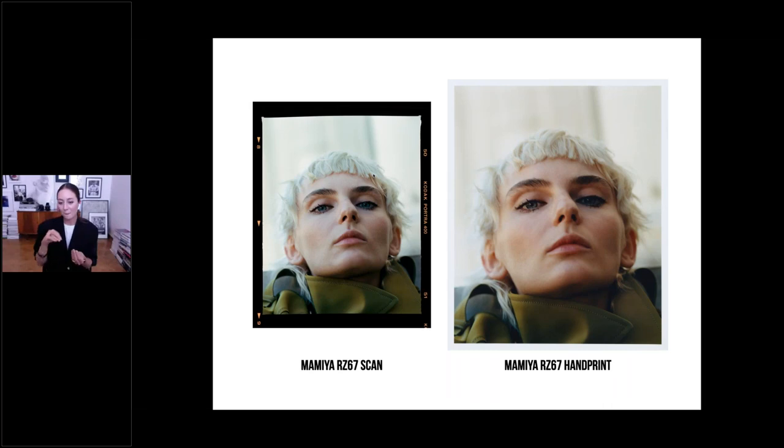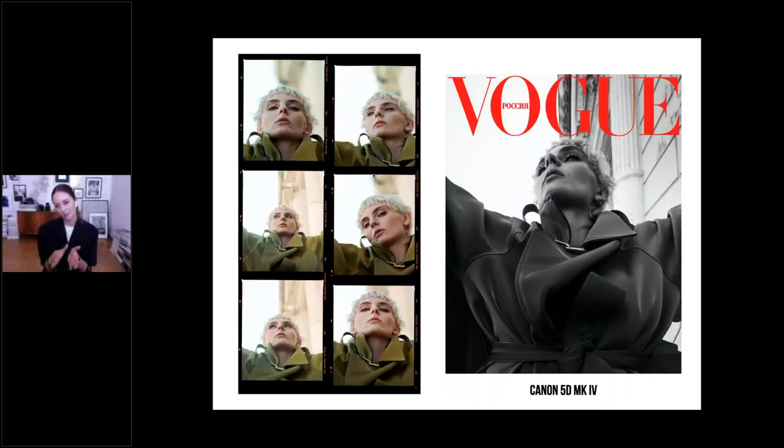And I started understanding it in a way that I was actually trying to copy it later in Photoshop on the screen, on a monitor, and it was easier for me because I already saw the handprint, so I understood how it might look, and I was trying to copy it as well. So it gave me also a lot of different ways to try to retouch it later. This is the exact shot that I told you about.